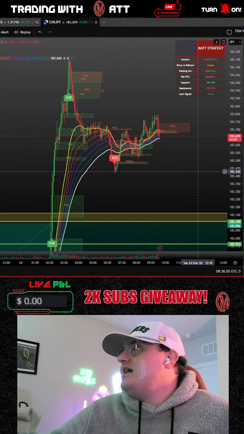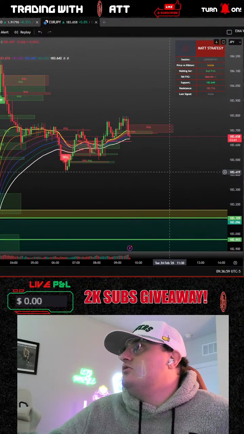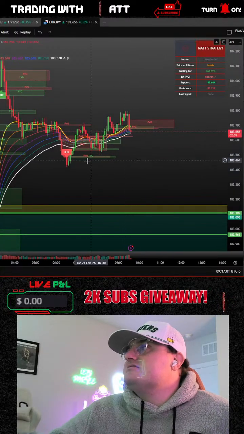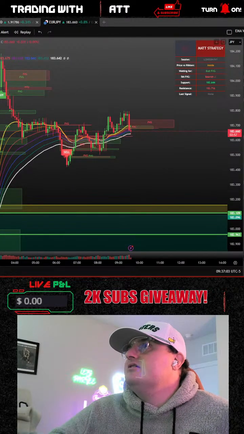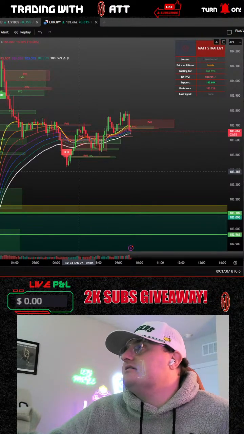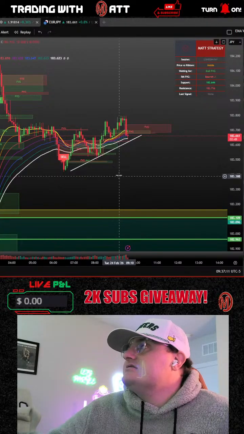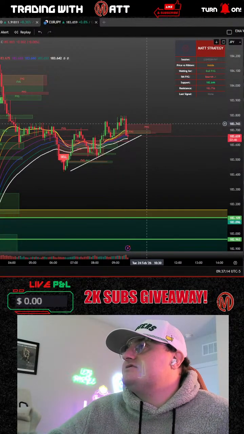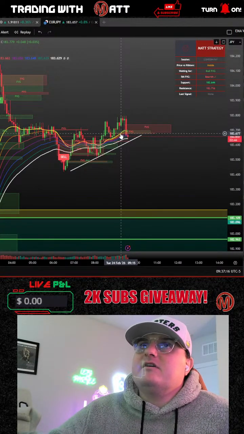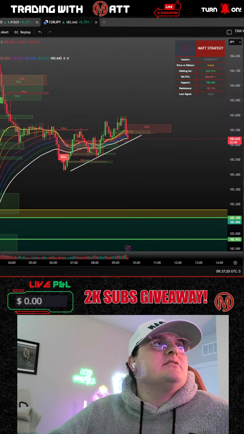Now, if we go to the 5, it's currently testing that ribbon. So I wouldn't necessarily want to get in those sells to come down and test this area when we have what can be considered an uptrend here. That's an uptrend right there. So I wouldn't want to short an uptrend on a smaller time frame either. So you do have to take into consideration what your other time frames look like.